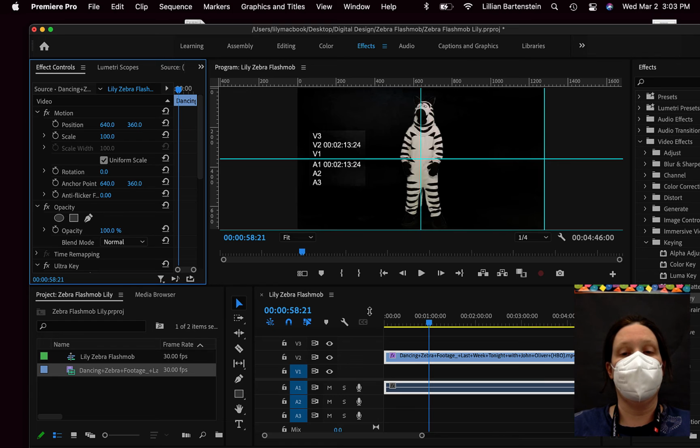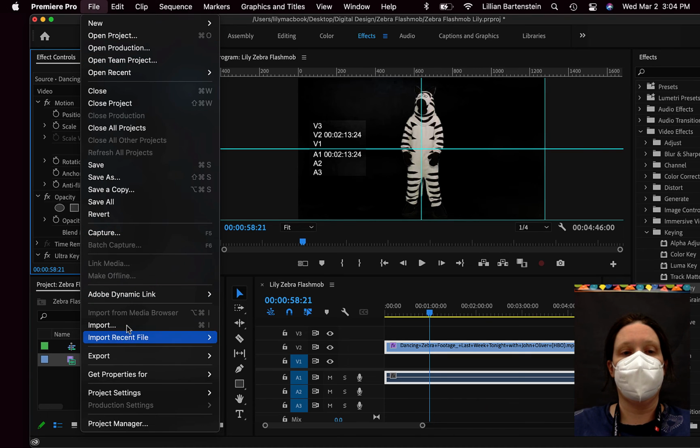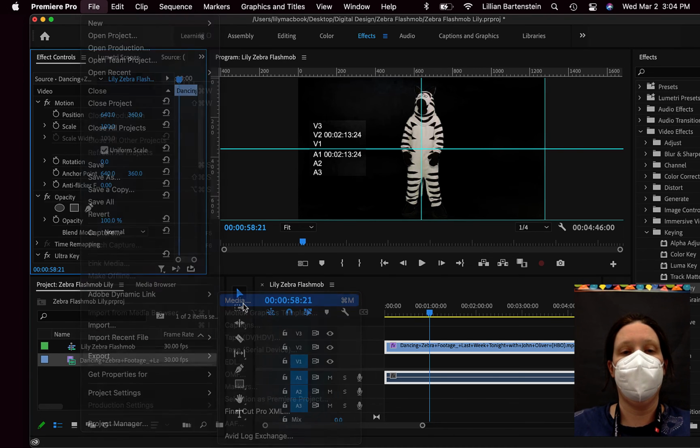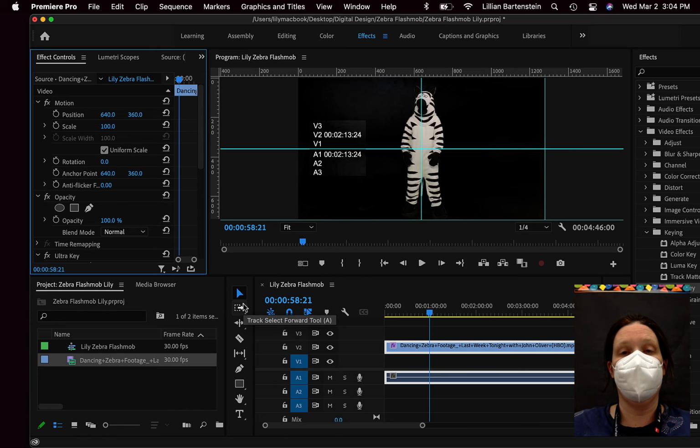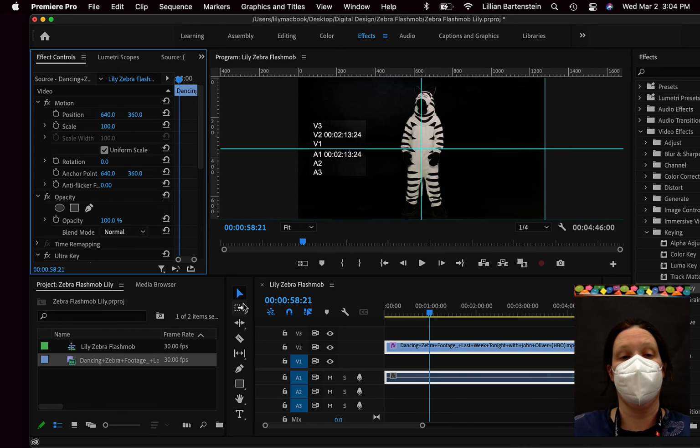So the assignment is at least one zebra on a background with a song, right? So your background will go here on this V1 track. Your song will probably go on like A2, and then you'll trim it all down to the right size. Once you've done all of that, you can export this file, and that is done by going to the File menu, clicking Export, Media, okay? And then you're going to choose a destination. You're going to choose where it's going to save it. And you're also going to choose H.264 as the file type.